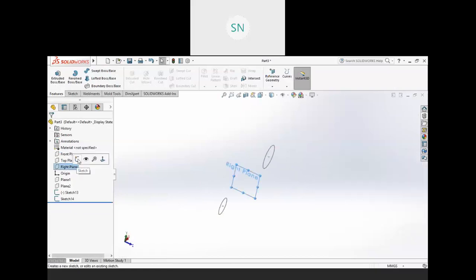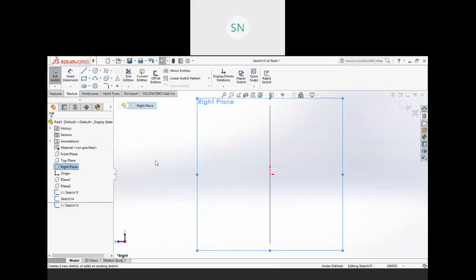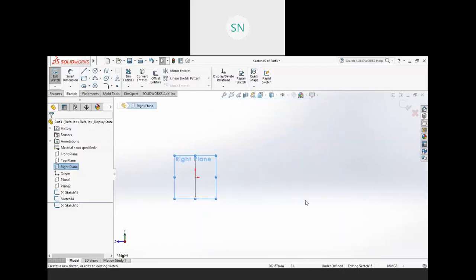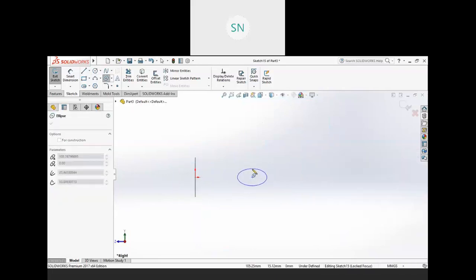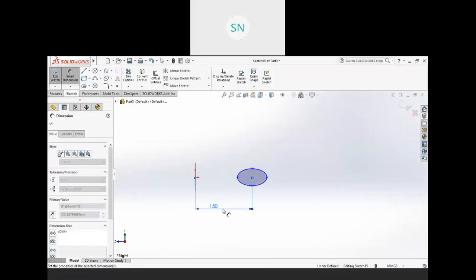Same on the right plane, I am creating a sketch. Control 8. Let me create one ellipse. Dimension center point is 150 mm fixed.